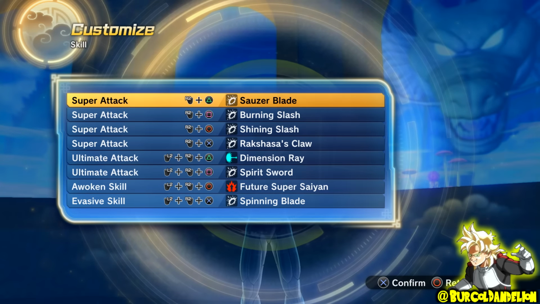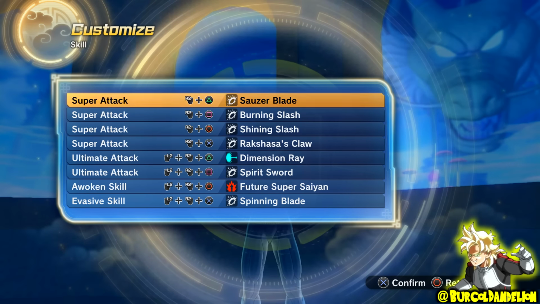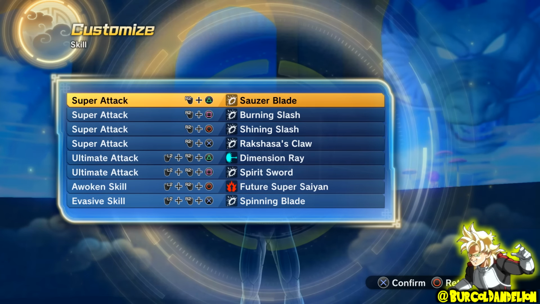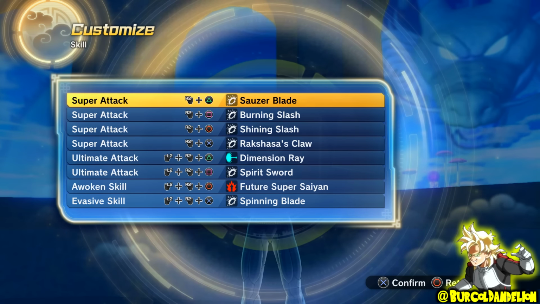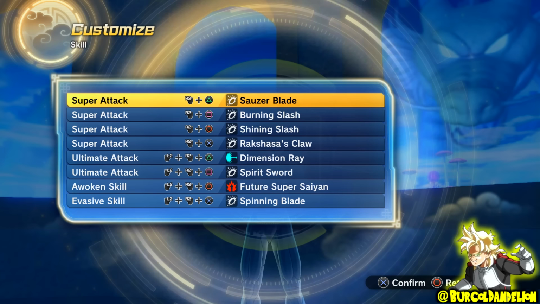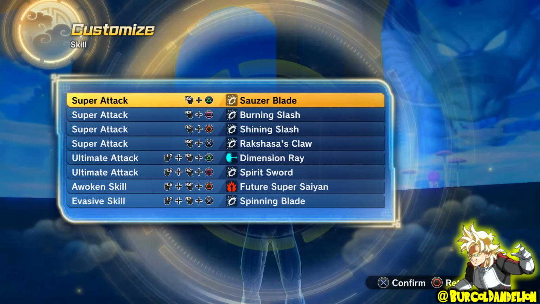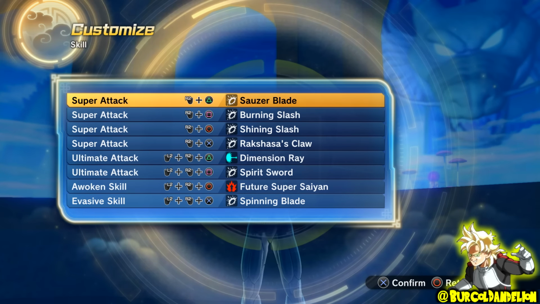Going into the moveset, I decided to use Dimension Ray as my second ultimate. I picked it because I haven't really used it before and it fits the theme of this moveset. Now he says to pick Future Super Saiyan, so of course I pick that, and I can only assume he said so because it's like Future Trunks, and Trunks is known to be a swordsman.